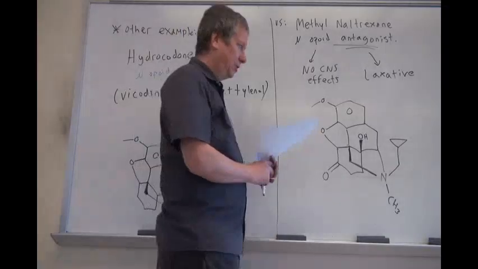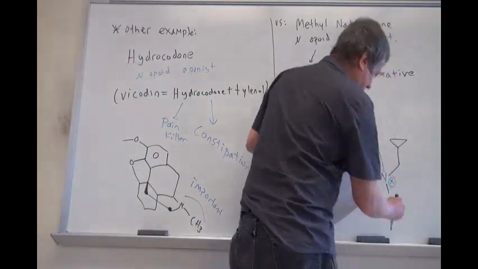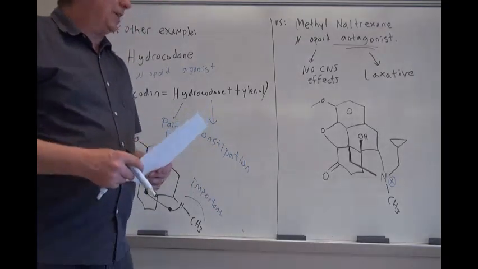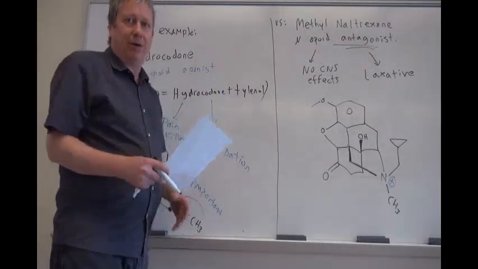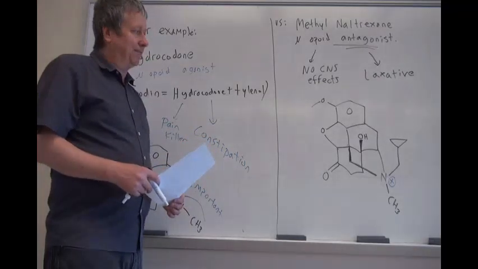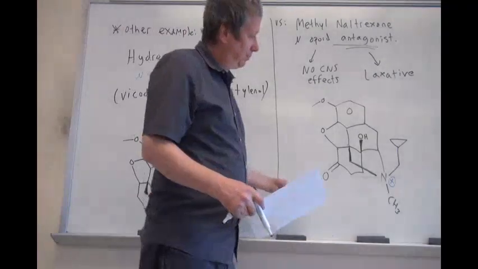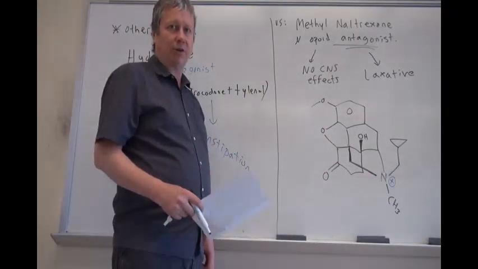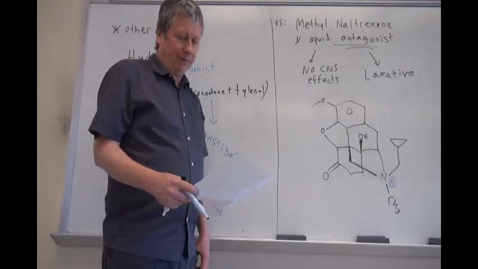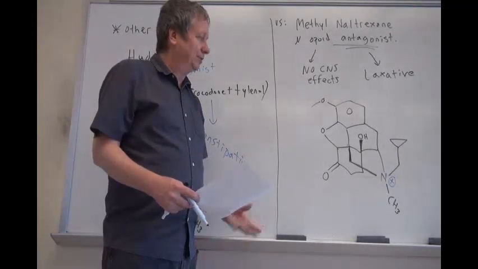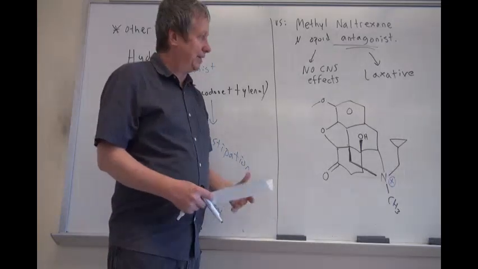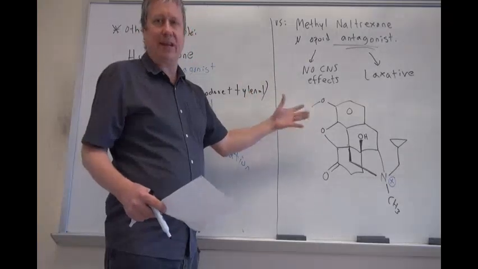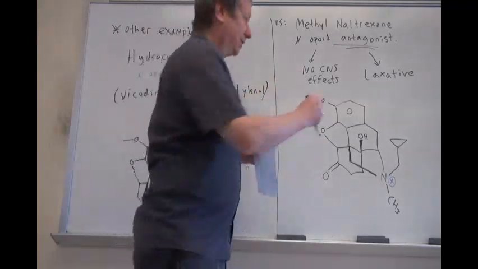What's the charge on nitrogen? It's positive, so that's actually a very critical thing. We've talked about the blood-brain barrier as being a greasy barrier, right? What do you think happens when you try to pass something with a full ionic charge, a locked quaternary ammonium functional group, through the blood-brain barrier? Is that going to work? It does not, and that's why this does not cross the blood-brain barrier. That's why there's no CNS effects.